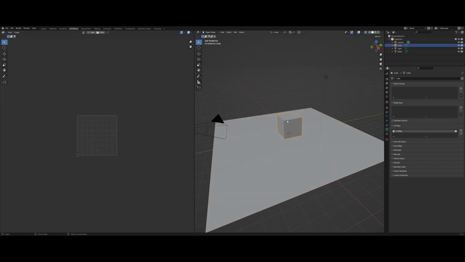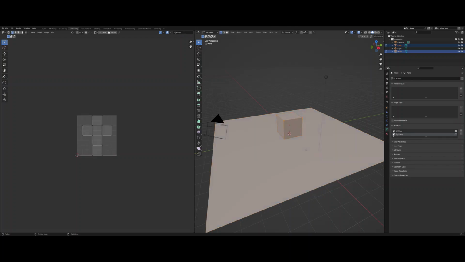We go to object mode, select the cube, and create another one that we call the same. So what we are going to do now is the UV unwrap. We are going to unwrap the two objects into the same lightmap. So we select the two of them. We go into edit mode, select all the faces, and we can go to UV lightmap pack.